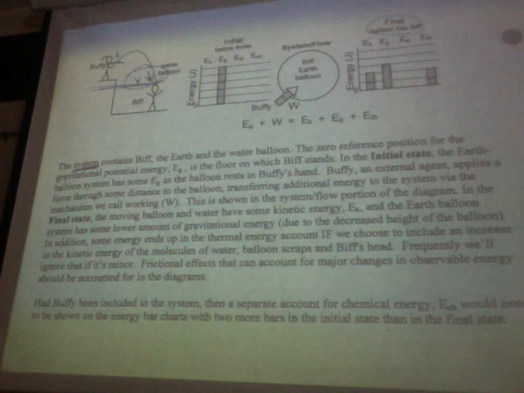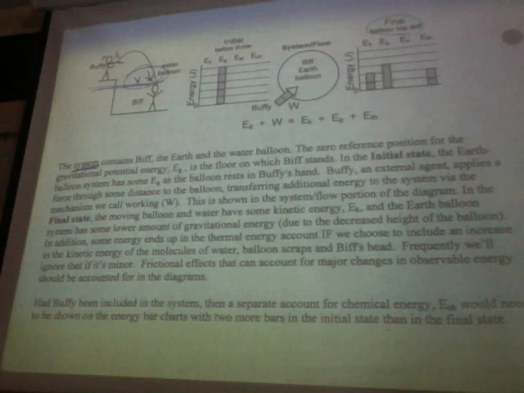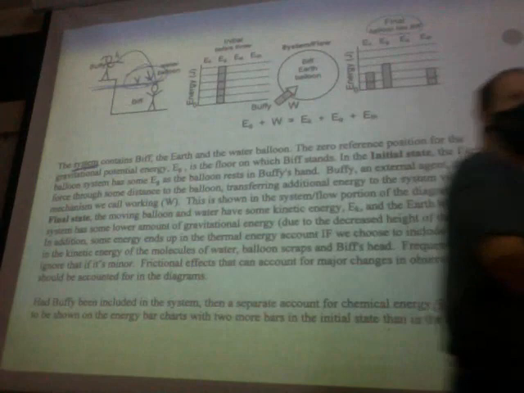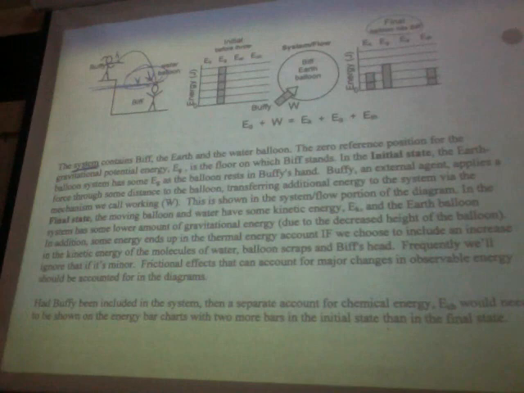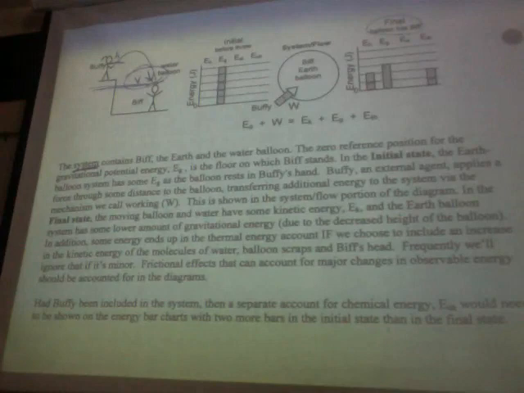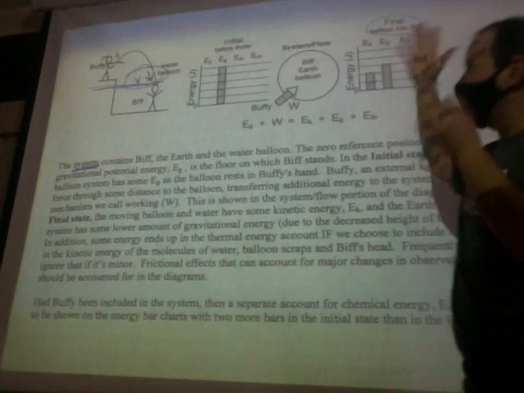And so a question eventually with more information would be, how fast was the balloon going when it hit him in the head? And right now you're probably going, how would we know? You don't have enough information yet, but what we need to do, so this little cartoon visual is a way of organizing, what do we start with? Balloon flies through the air, that's not really all that important, but where do we end? And we end with the balloon just at impact, has some speed. So Jacob, what kind of speed, or because it has speed, what kind of energy does it have? Kinetic, and it's still not at the ground level, right, Noah? So if it's still up in the air, what kind of energy does it have? Gravitational.